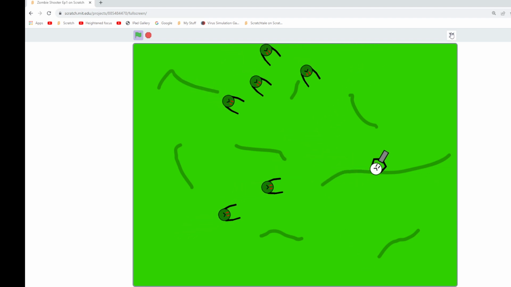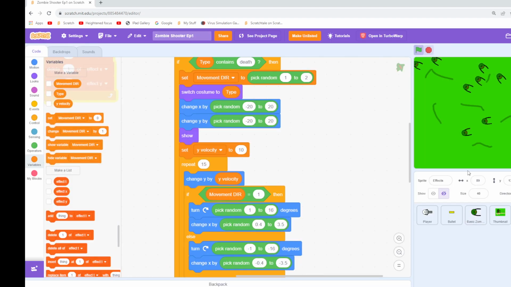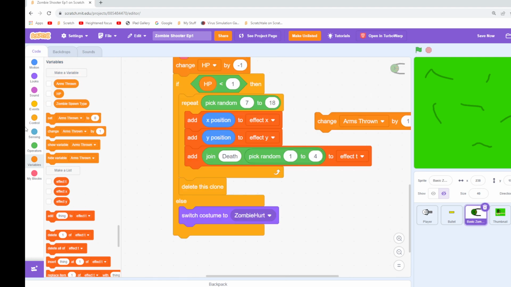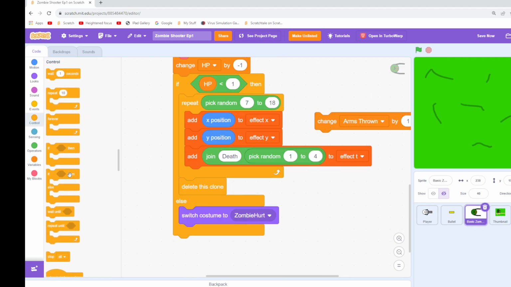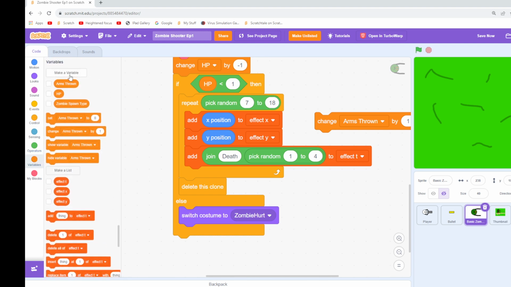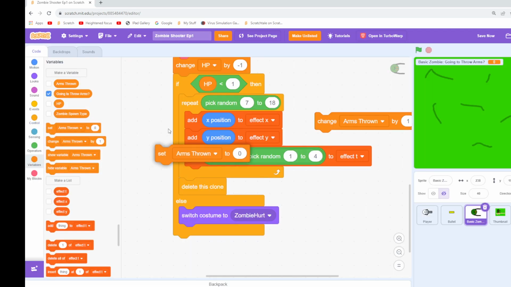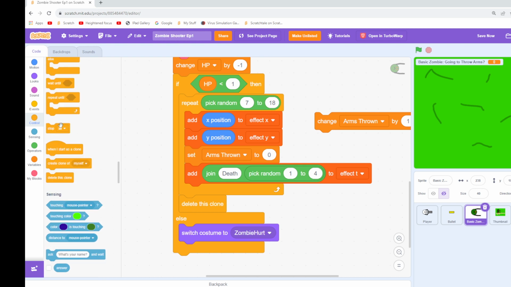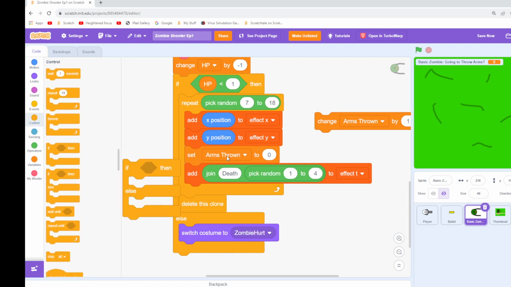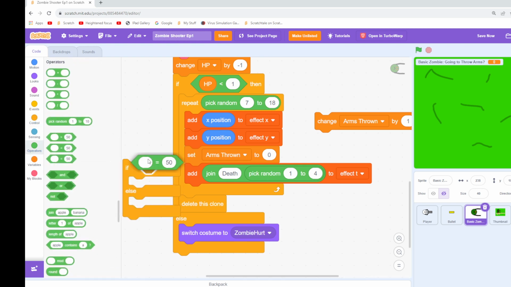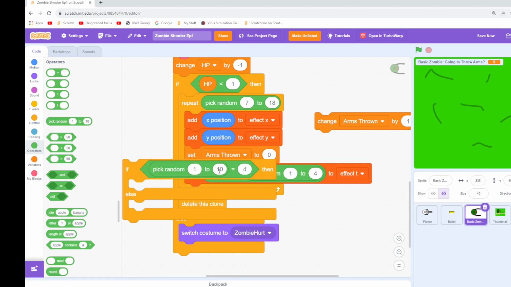But we're just going to make it now so the amount of arms that can spawn is limited. Make a new variable called going to throw arms for this sprite only. If pick random 1 to 4 equals 4, then that means we are going to throw arms.